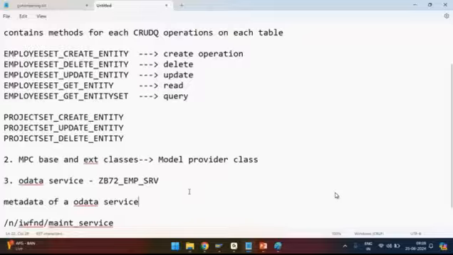If you type in Google what is the meaning of metadata, you'll find the answer. Here, metadata of an OData service means data about your OData service, information about your OData service. Now let us see what information my OData service is giving to me.